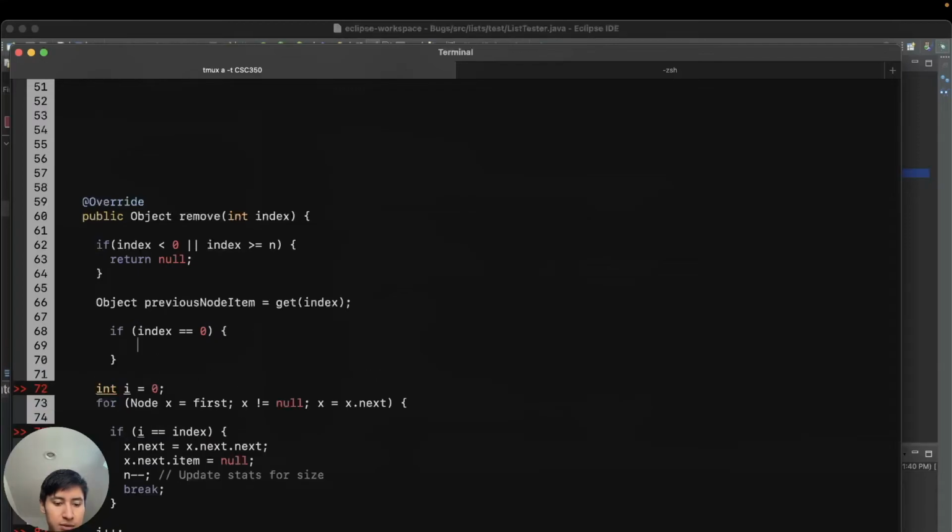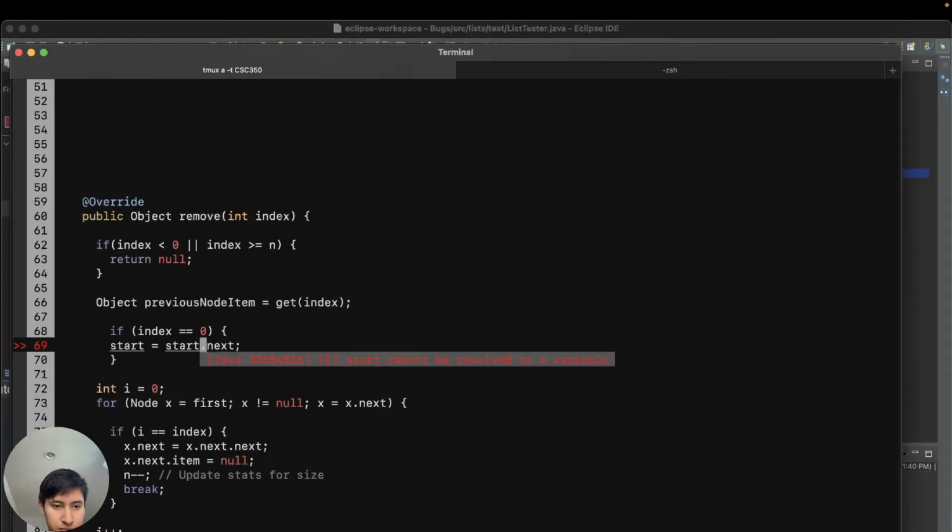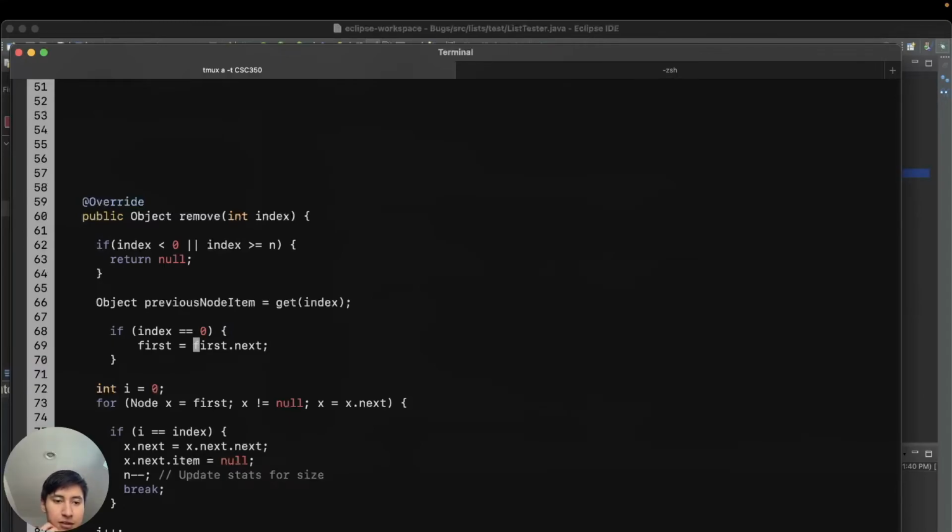If index equals 0, we want start equals, or first. So we're saying, hey, this is the first item. For an index that is given as 0, we want first equal to first.next.